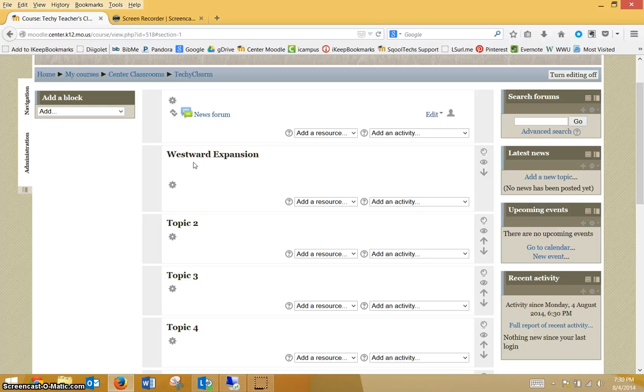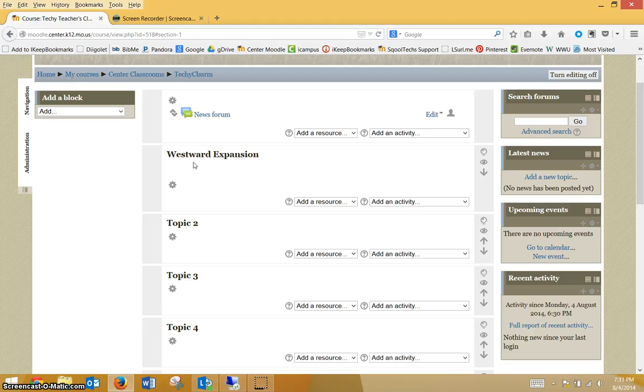Now is a good time to start considering how you want your topics organized. So I think you can tell that by titling mine Westward Expansion, I'm going to start to organize by upcoming topics or unit of study. But in a similar way, you could organize by chapter or theme of upcoming chapters or themes in your classroom. But you also could organize block by block or hour by hour. So now your topics would be titled something like homeroom, first hour, advisory, sixth block, or something along those lines.